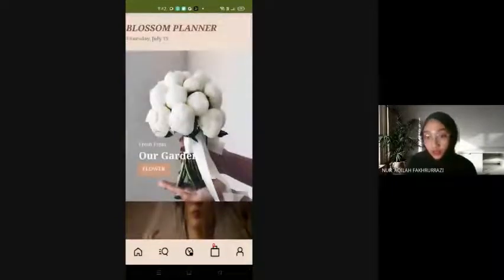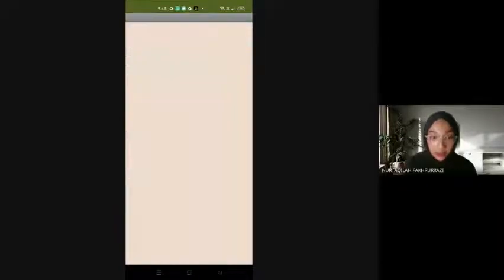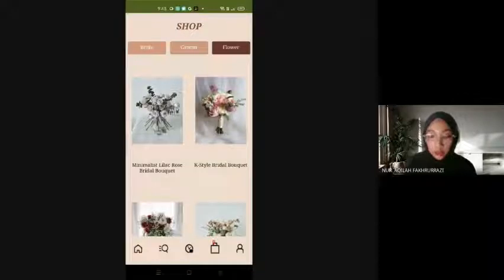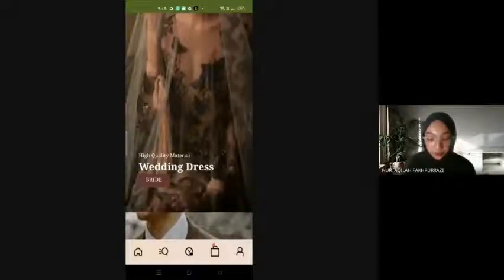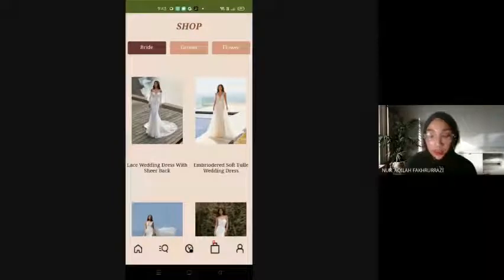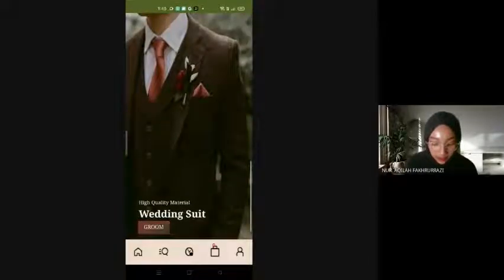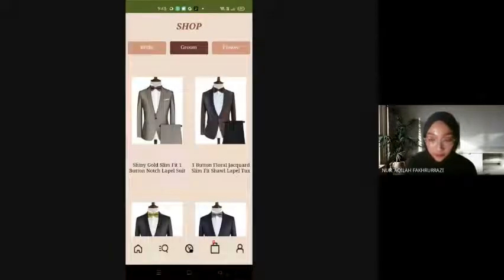Each of these buttons is going to bring us to the second page, which is the shop page, and bring us to the exact section, which I'm going to show you right now. I'm going to press the flower button, and it's going to bring us to the flower section on the shop page. Same goes with the other 2 buttons, which is the bride and groom. Also going to bring us to the same page, but a different section. Same as the groom button. All right, as you guys can see, we're going back to our home page.